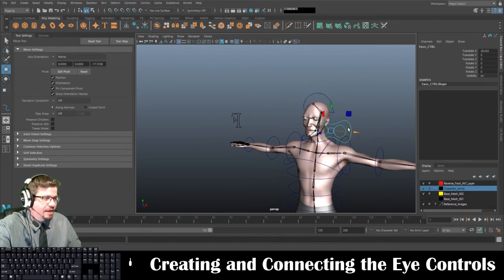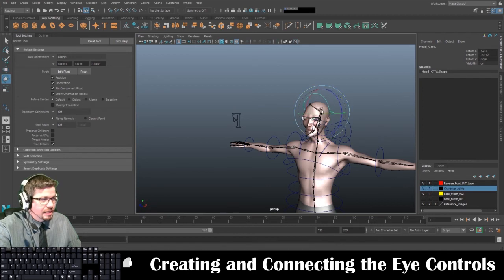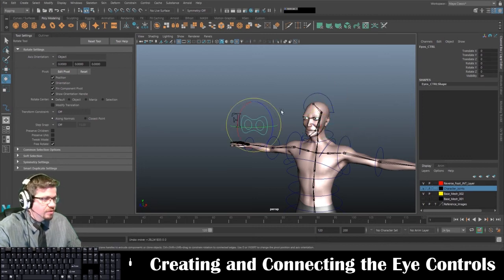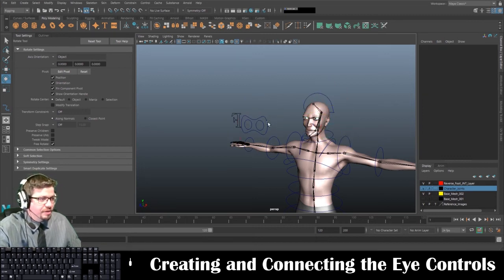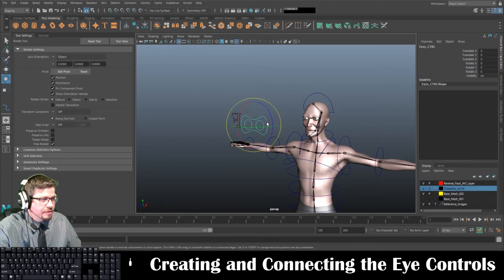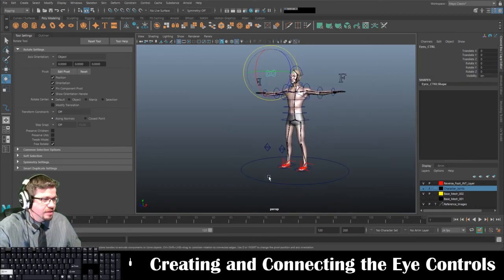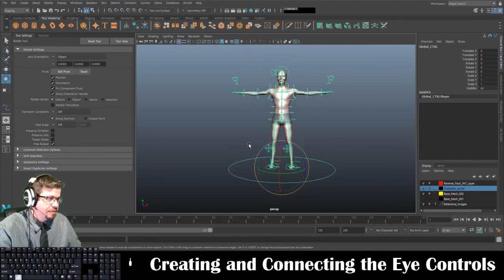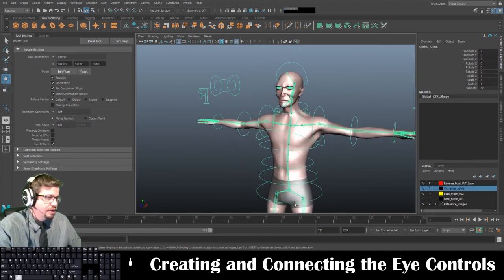So when I have the head here, and when we get to it, the eyes, well, they're moving with the rig right now, but you'll notice that they're always staying pointed at that particular point. So that's a super useful thing. So I don't parent these to the controllers over here. I parent this straight to the global control. And now I have my entire rig here also ready to rock and roll.